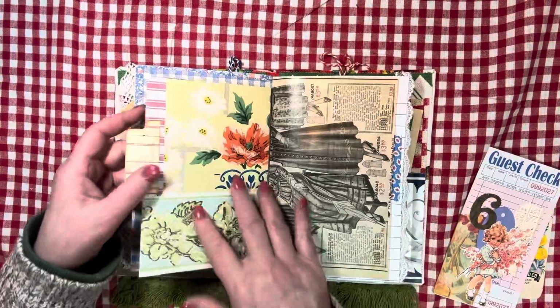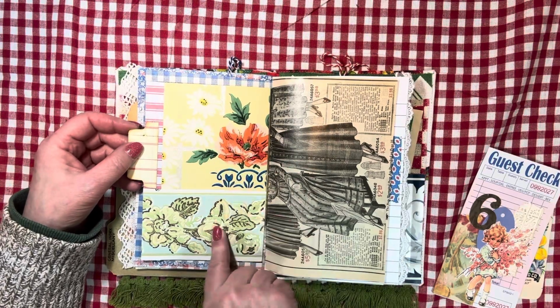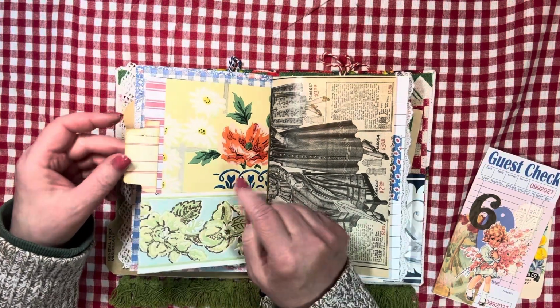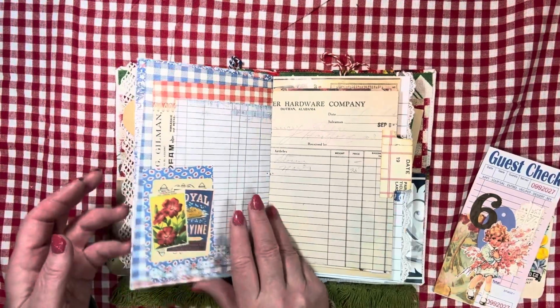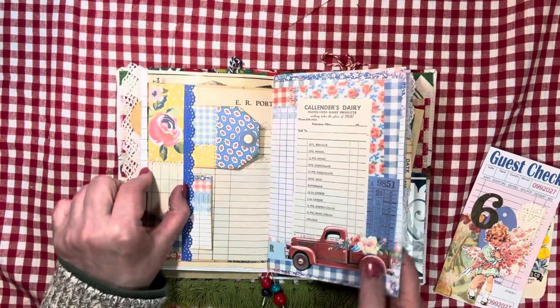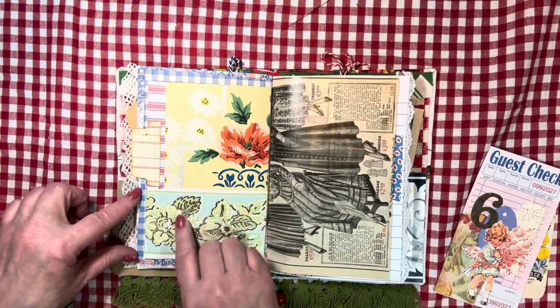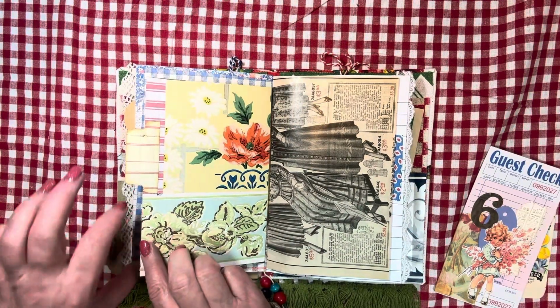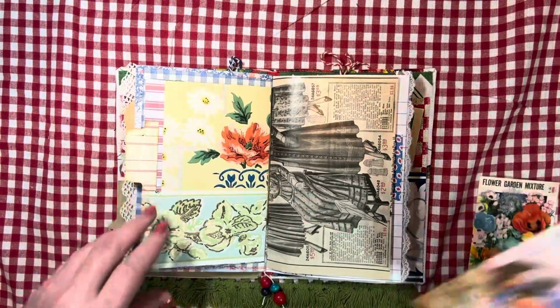So this is still that book page that I covered up, and these are vintage wallpaper pieces. You may remember, if you saw that video, that there was a little flap here, like on this side, that big, and I forgot, and I glued this wallpaper all the way over onto that flap, so it was really stiff and didn't want to bend, so I just cut it off.